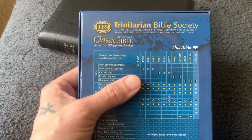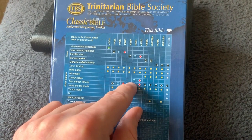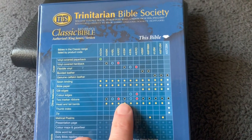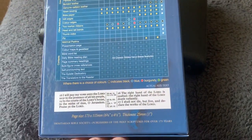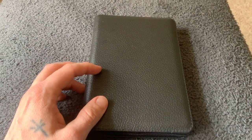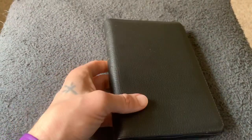This is the tabbed one with the zipper. I'll show you here what it consists of. It has the genuine calfskin leather, sewn binding, Bible paper, gilt edges. The only two that come with the color edges are these two product numbers here. And then two ribbon markers, head and tail bands, thumb index, zip, and that is it on that. Page size is not the cover size again, guys. The page size of this would be 173 by 115 millimeters, 6 3/4 of an inch by 4.5 inches. It's 1 inch thick, the block.